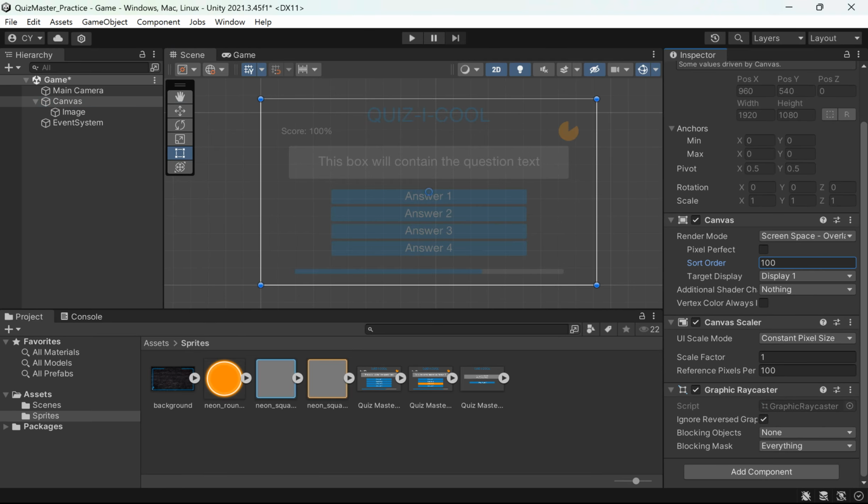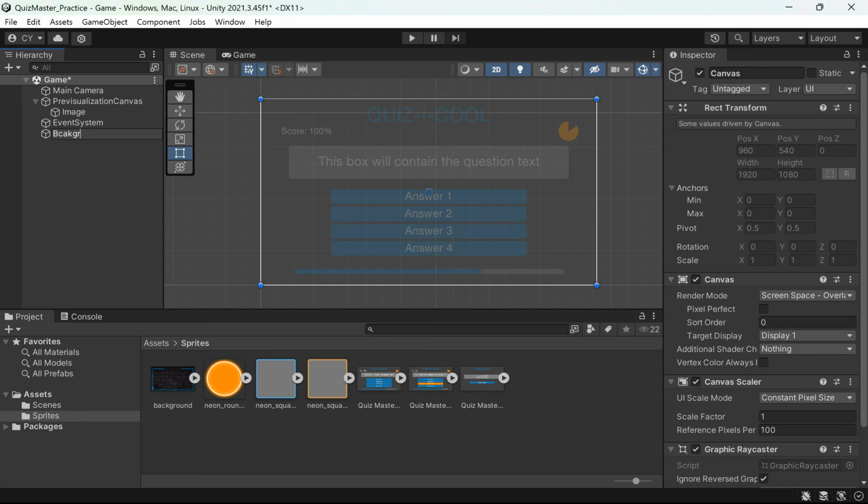And that, I think, brings us nicely on to your challenge. I want you to add a second canvas with a background image. Go over to our hierarchy area, right click, go down to UI, and then select canvas. This will add a second canvas, and I'm going to rename this to the background canvas.